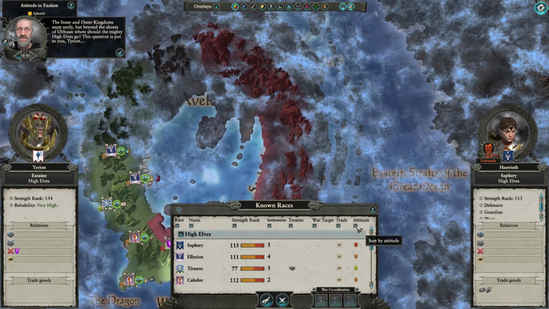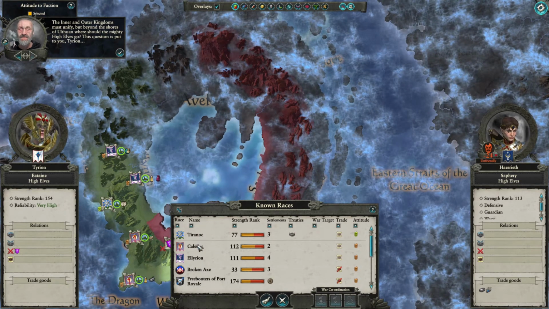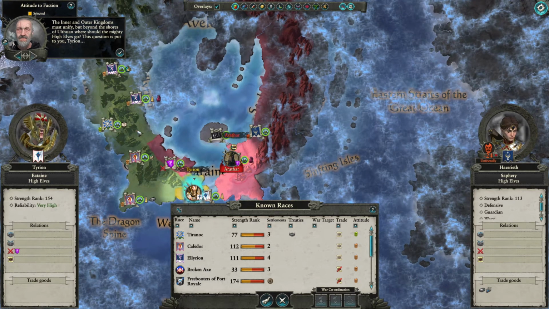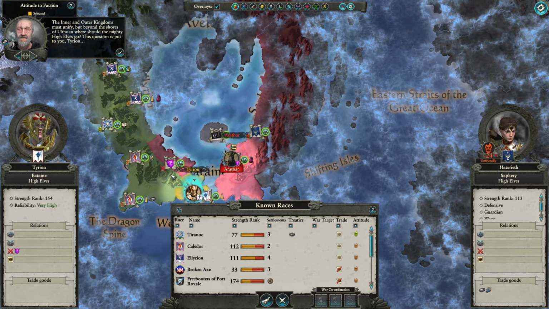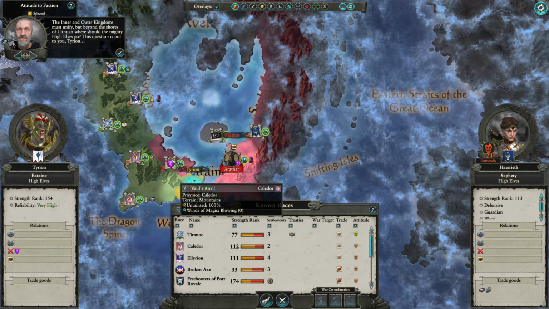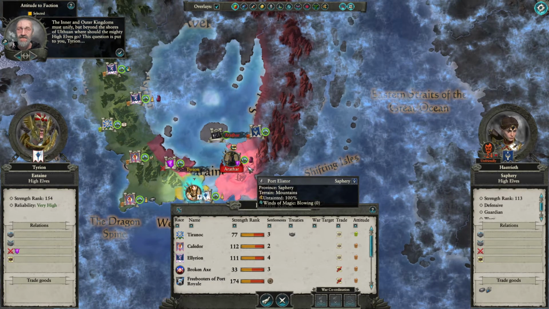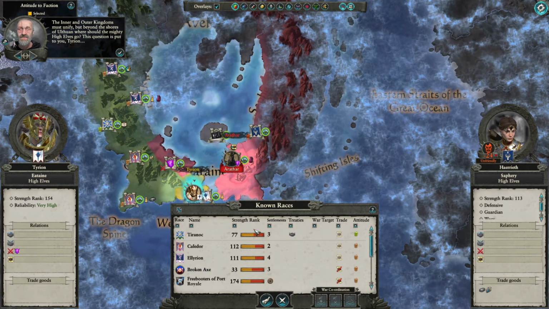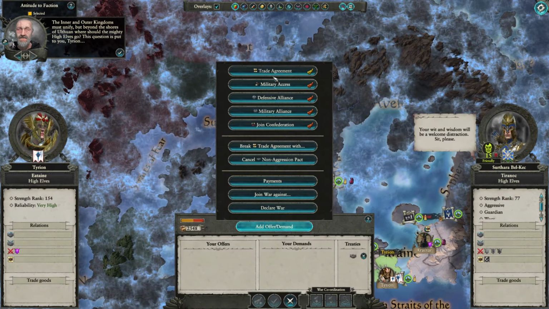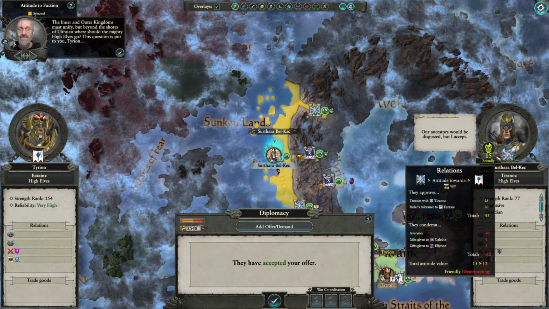Now there's a couple of things that you want to do right away, and that is get the other High Elf factions to like you and get non-aggression pacts and trade agreements as quickly as possible, so that you can, number one, start building your economy, and number two, you don't end up in unnecessary wars while you're trying to establish yourself in Lothern. So let's go ahead. We'll start with "Your wit and wisdom will be a welcome" and see if we can't get a trade agreement, and you'll see that that will immediately start increasing our relations with them.